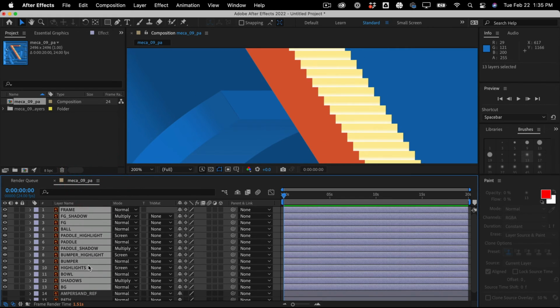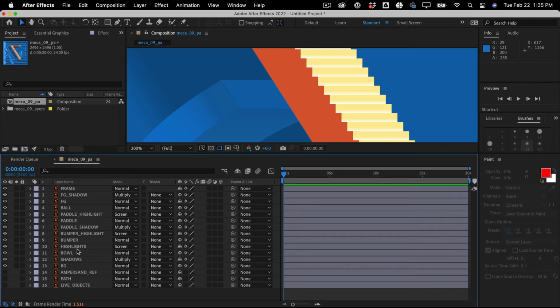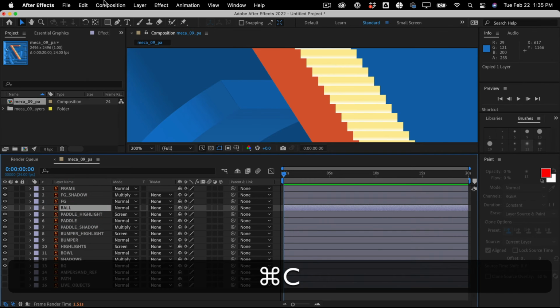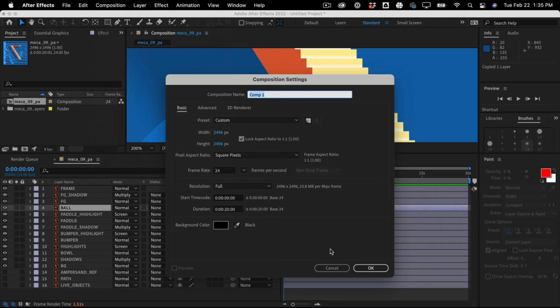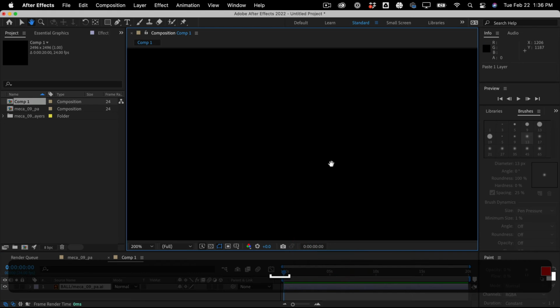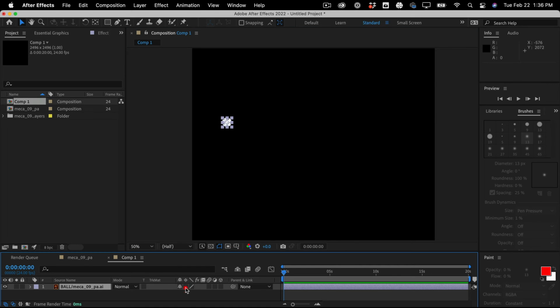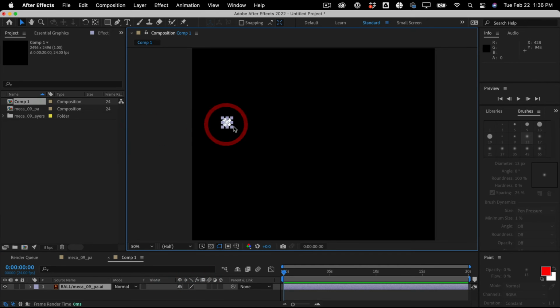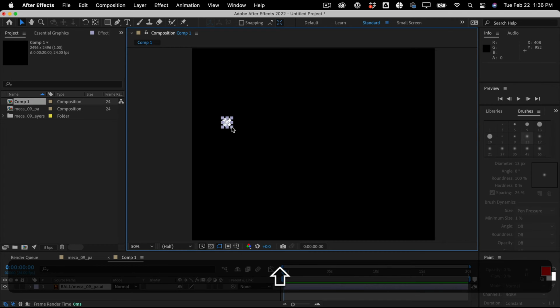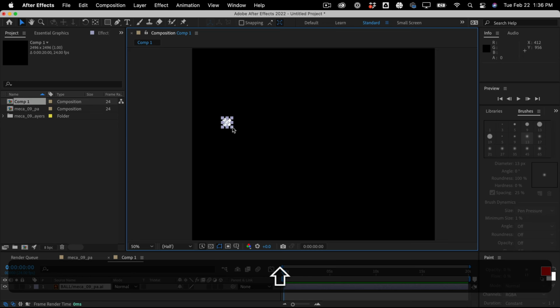So how to describe this layer? Let me grab a shape from here. My ball. Let's make a new composition and put the ball in there. With this turned off, After Effects has made a bitmap image of my vector file, and I can manipulate that bitmap image.